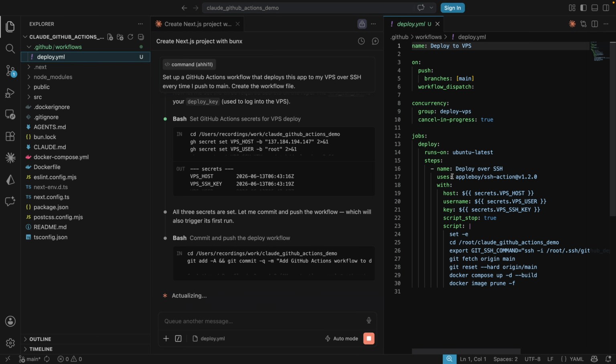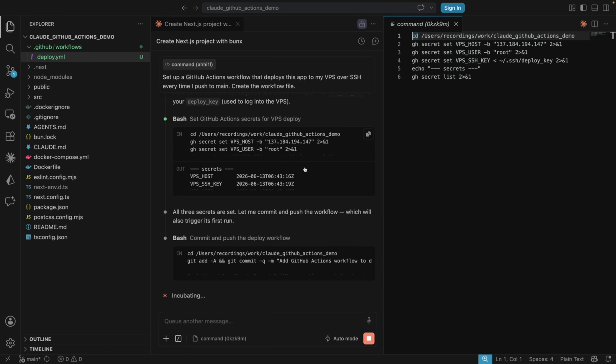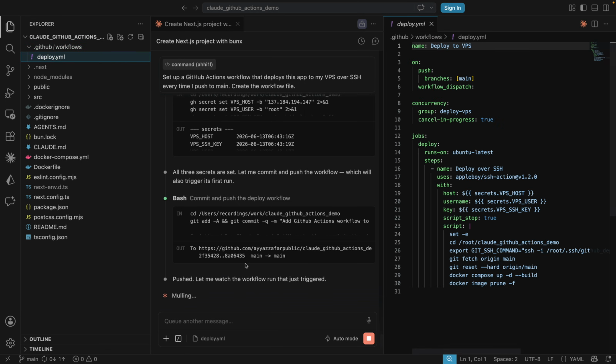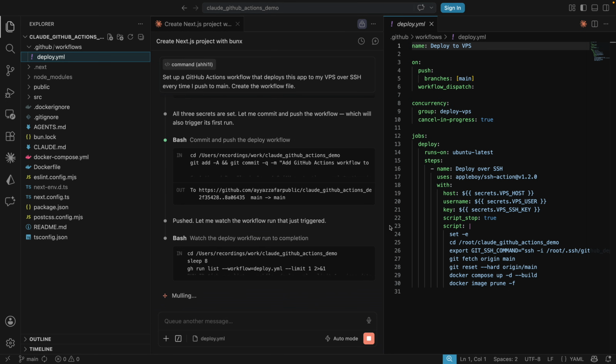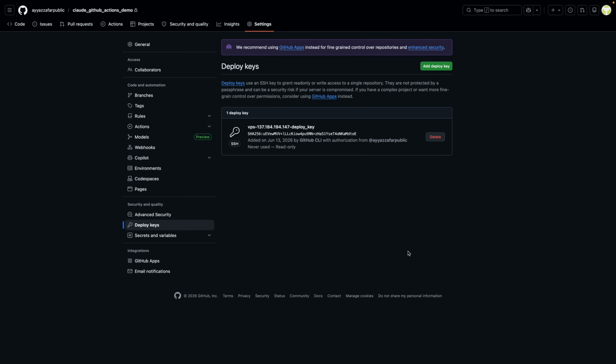It used this appleboy SSH action and used the secret variables, and these variables are not created yet. So it will automatically use our GitHub CLI to create those secrets for us. And it is now committing and pushing the changes. So let me quickly show you the secrets that it has added.